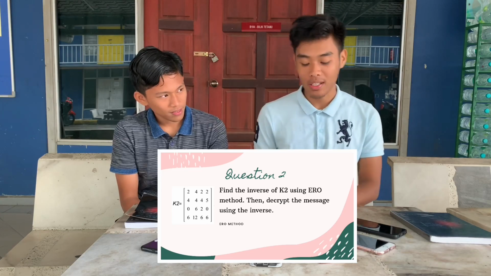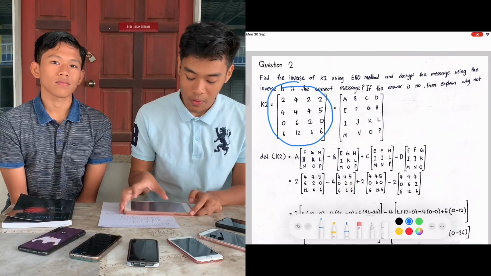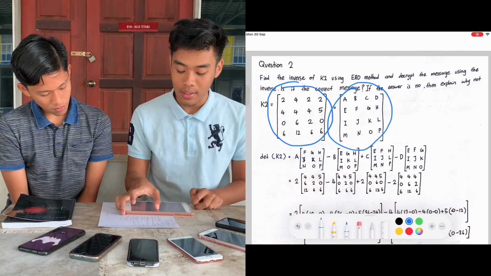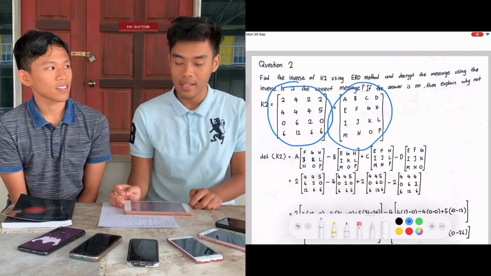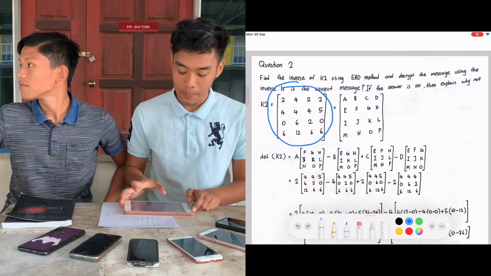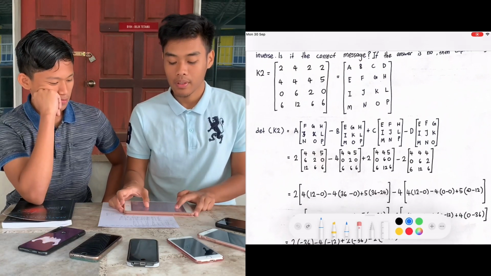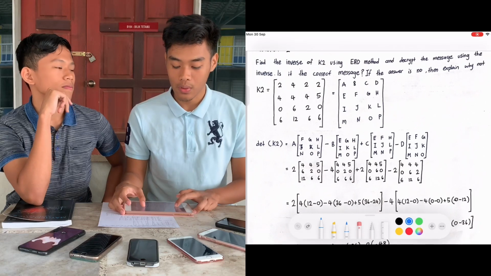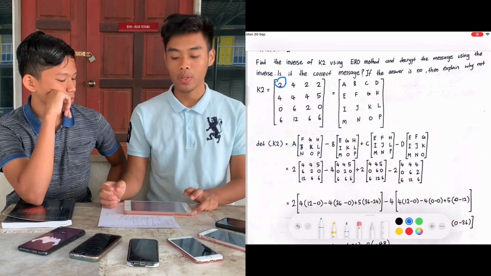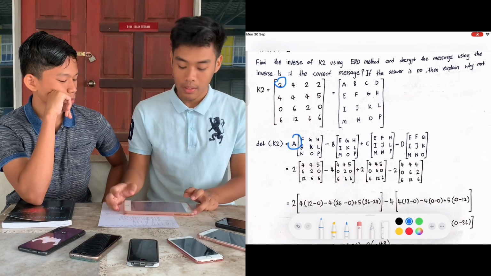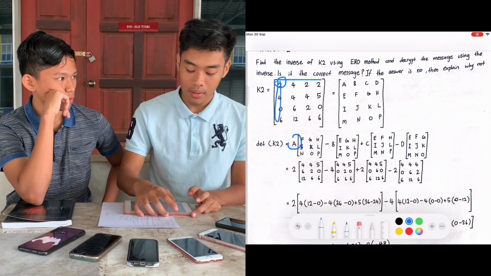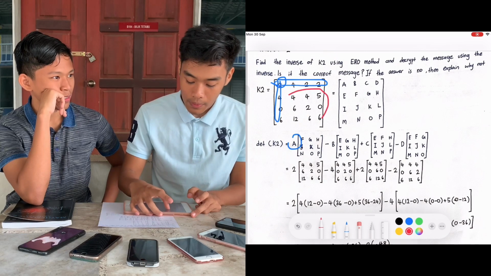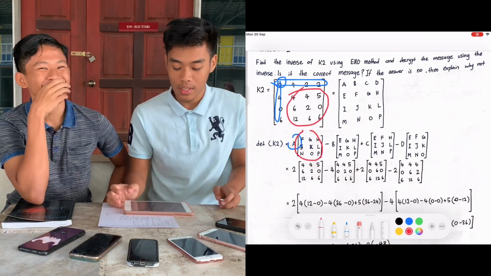To find the decrypted message of our task, the numbers given are 2422, 4445, 0620 and 626, which we can substitute as A, B, C, D, E, F, G, H, I, J, K, L and M, N, O, P. After we have substituted the matrix, we can proceed with our calculation to find the determinant by taking the 2, which is C11, putting it outside and canceling out these rows, and taking this as our new matrix F, G, H, J, K, L and N, O, P.